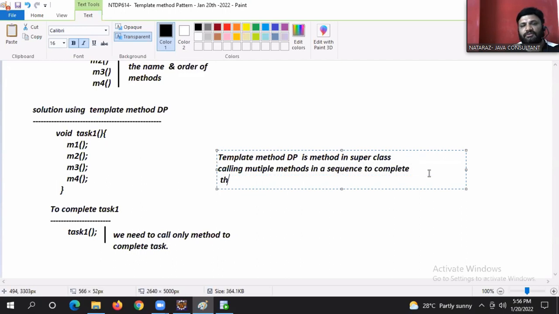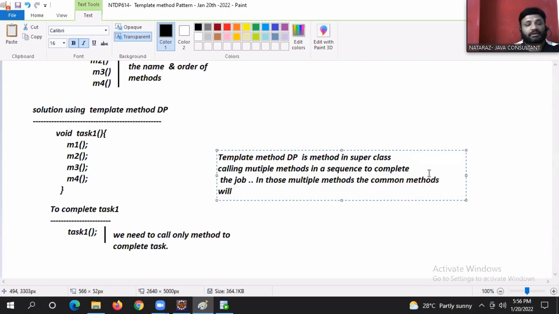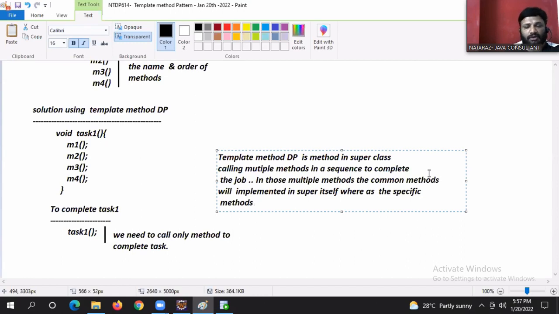In those multiple methods, the common methods will be implemented in the superclass itself, whereas the specific methods will be left to subclasses to implement.